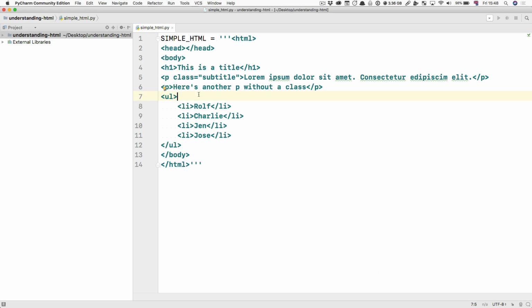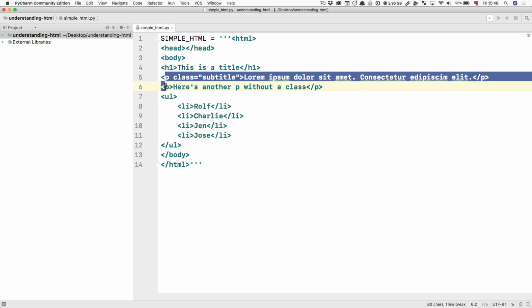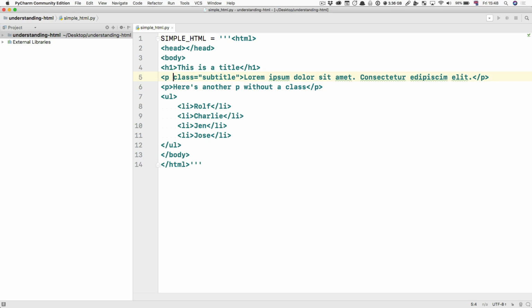What BeautifulSoup can do is it can sort of understand this structure, and it can determine that head is a child of HTML. And it can determine that there are two paragraphs. It can look at the attributes of different elements like the subtitle. And it can also do things like search. So you can tell it, I'm looking for an element that has class subtitle, and it will give you this P tag here. So BeautifulSoup is used for understanding and searching through HTML code.